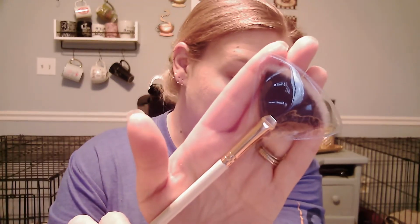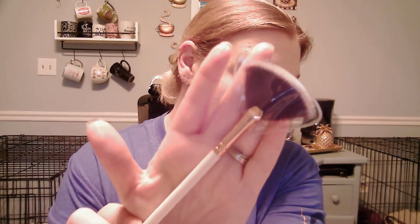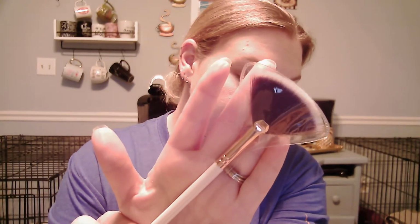The next thing I have is the Luxie Beauty 560 Medium Fan Flawless Brush. It says, if you wear powder highlighter, you 100% need this brush in your life. The unique fanned-out shape is perfect for dusting shimmer on the high points of your face with minimal fallout. And because it's totally vegan and cruelty-free, you won't have any guilt making it a regular in your makeup routine. Yay, awesome! So this is full size. It is $18. Perfect for dusting highlighter onto your collarbones for party looks. So that is really awesome.